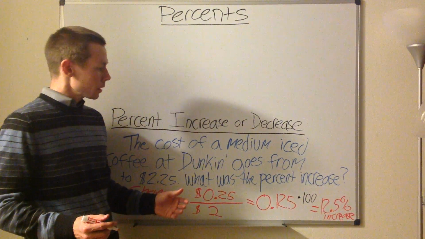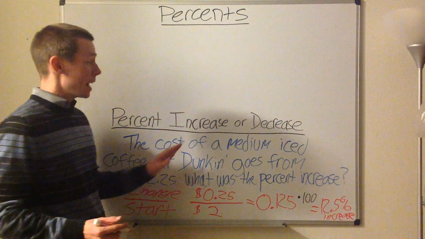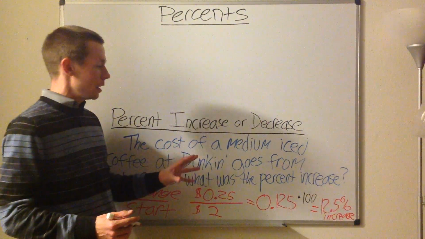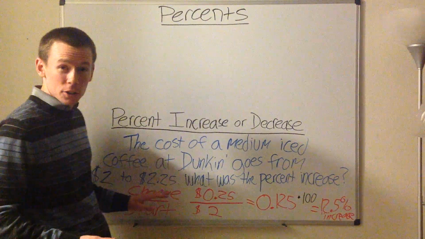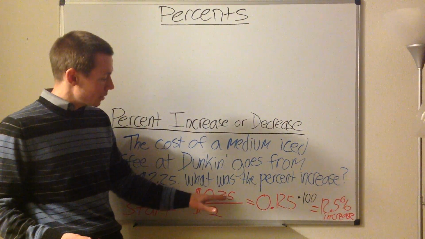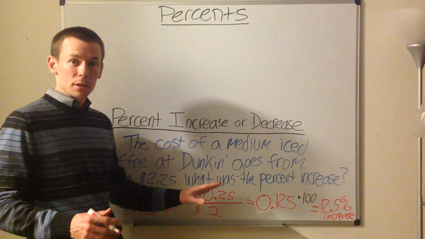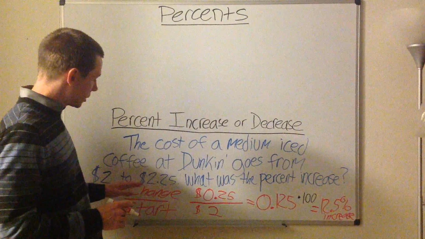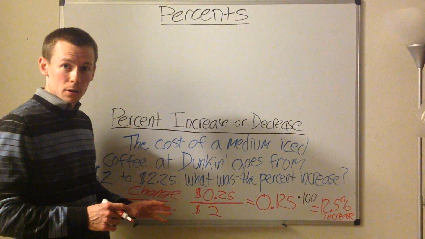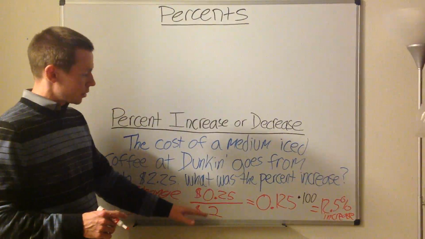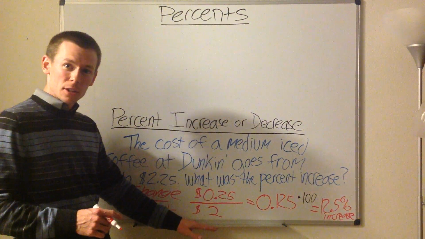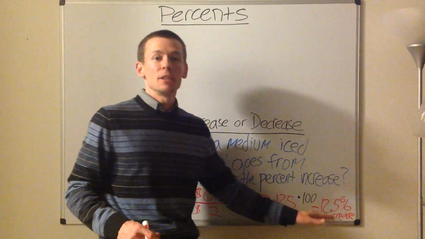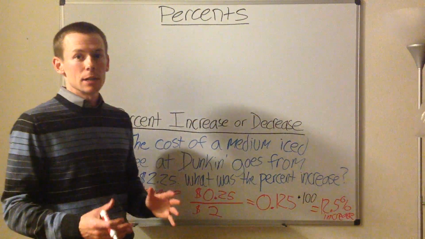So, if we had a decrease question, and let's say they lowered their price from $2 to $1.75, we still want to find the positive value. We don't want to work in negatives, even if it goes down. We always want to find the positive value. So you're always taking the larger number and then subtracting the smaller number. Find the positive value, find the start, and then we'd still get the same answer. It's just that if it went down 25 cents, at the end we would write 12.5% decrease. So we'd make use of the word decrease to show that it went down.